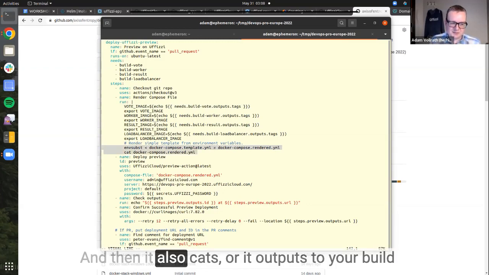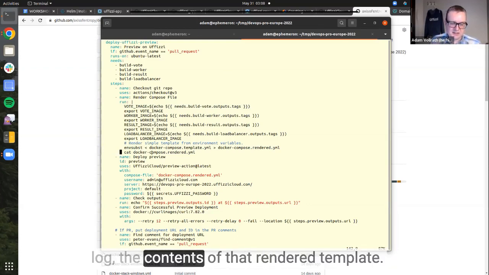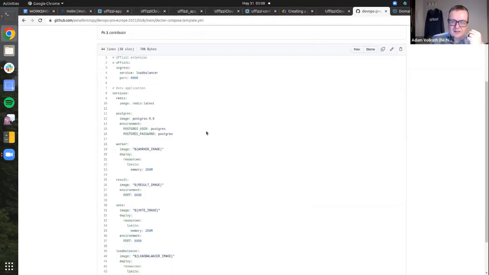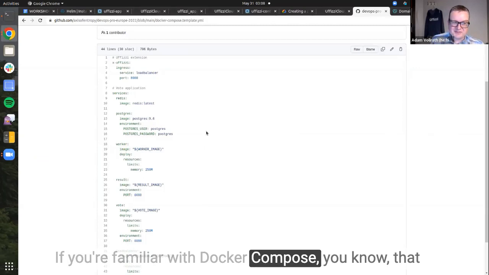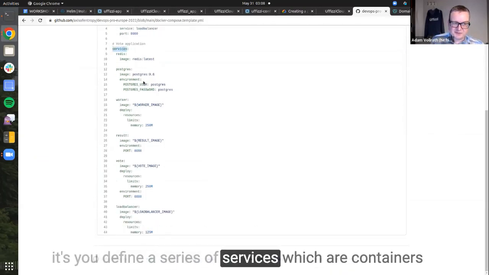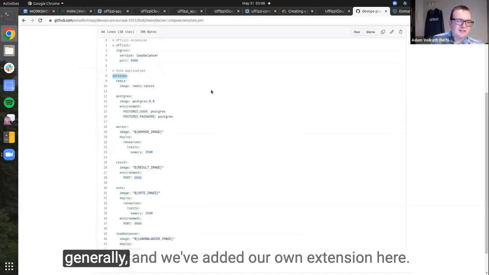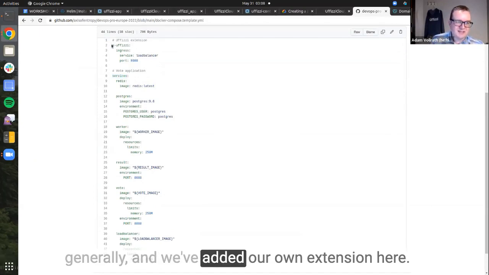And then it also outputs to your build log the contents of that rendered template. So let's look at the template. If you're familiar with Docker Compose, you know that you define a series of services, which are containers generally. And we have added our own extension here.